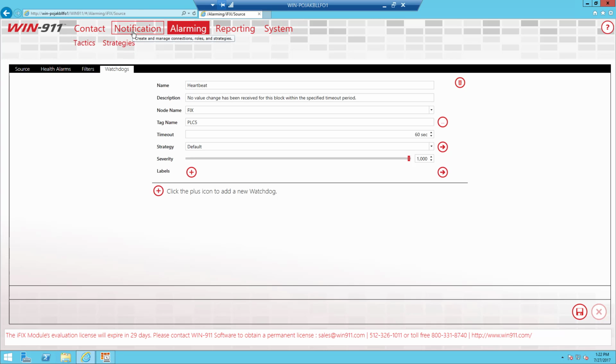And Mike, how would they utilize the labels with the watchdogs? It's more or less just an organizing tool. So they would just see a color, and they would know, preferably, that if they see this color and this word, they think that iFix has gone down. There are advanced tactics that can focus on labels and make a decision on what to do depending on the label that it's wearing. But for the most part, it's just an identification marking.